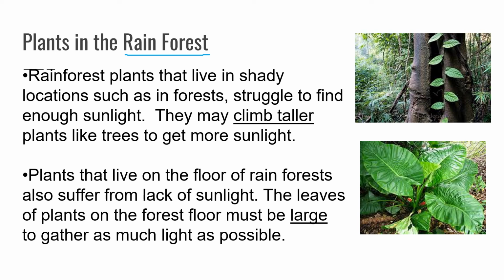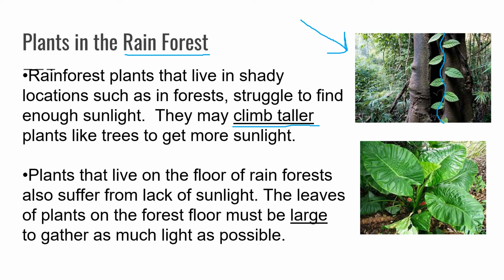So one thing they'll do is they will climb taller plants like trees to get more sunlight. You can see that in this first picture up here, okay? The ivy plant is climbing up the tree in order to try and reach the sunlight towards the top of the tree.